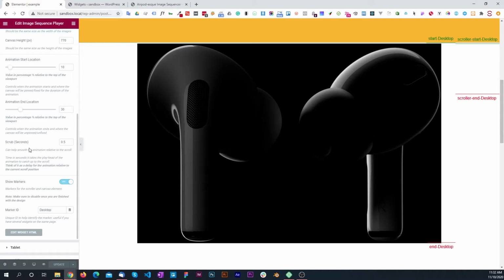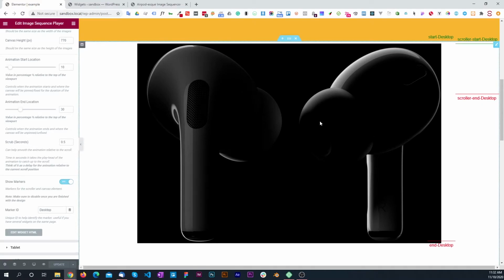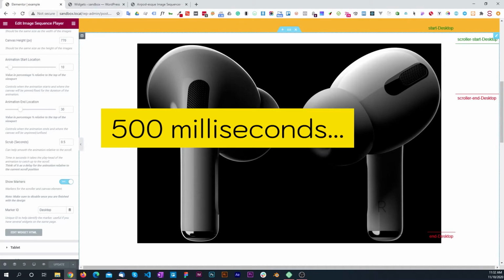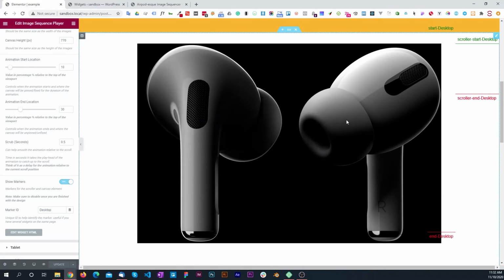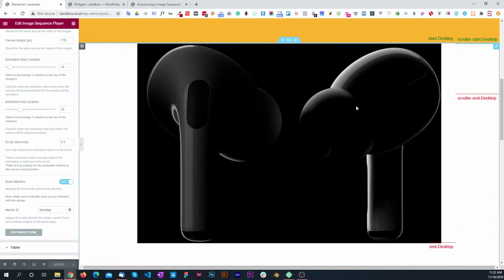By default, the scrub is at 0.5, which means there's a delay between the scroll and the animation itself. And you can change it, put whatever value.